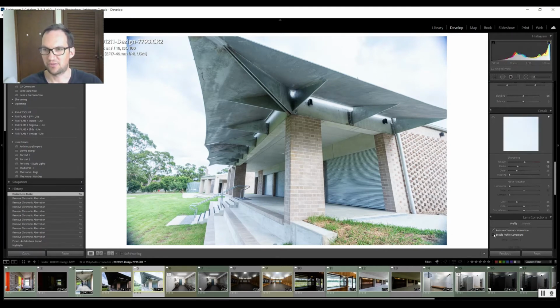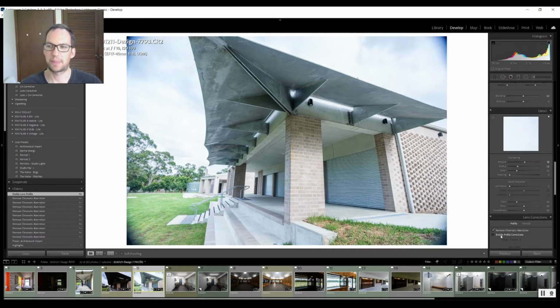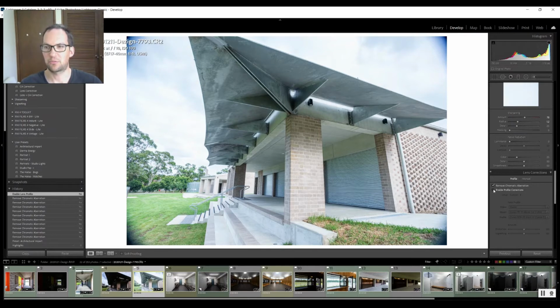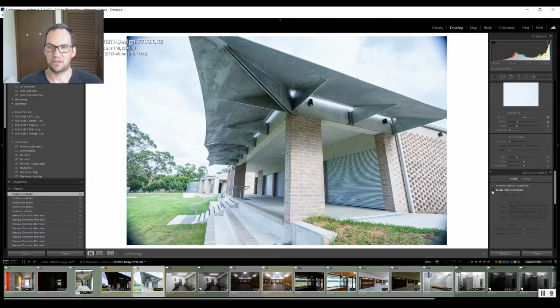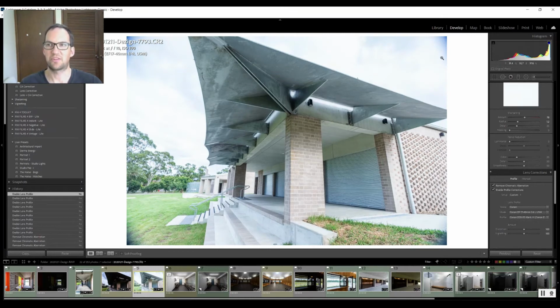The other thing is to correct the lens. So Lightroom is pretty smart. It knows what camera you've shot with. It knows the lens. It will automatically try and correct these things. So in this case, you can see there's a little bit of barrel distortion, and there's also a little bit of extra vignetting where it goes a little bit dark here. See, some of that's corrected just doing that. It's also cropped a little bit out as well, so that's made it a little bit better.